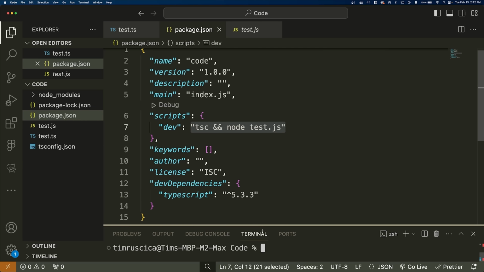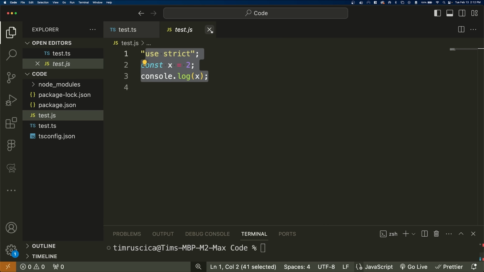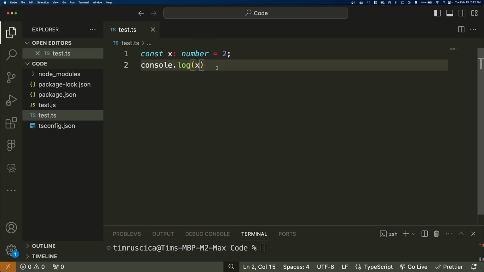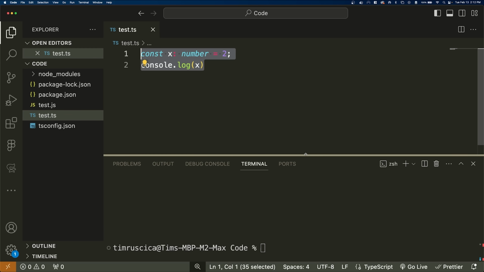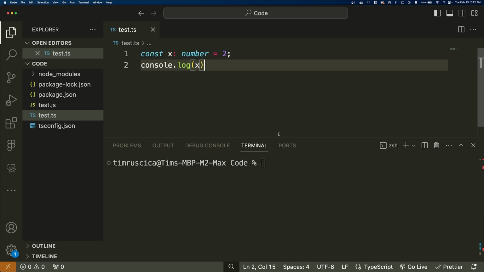Okay, so there we go. We now have successfully written TypeScript code. If we want to write any more TypeScript code, we can just do it directly inside of this file. So that is method 1. Again, all of those commands will be linked in the lesson description. Now what I want to show you is how we actually do this from a template.